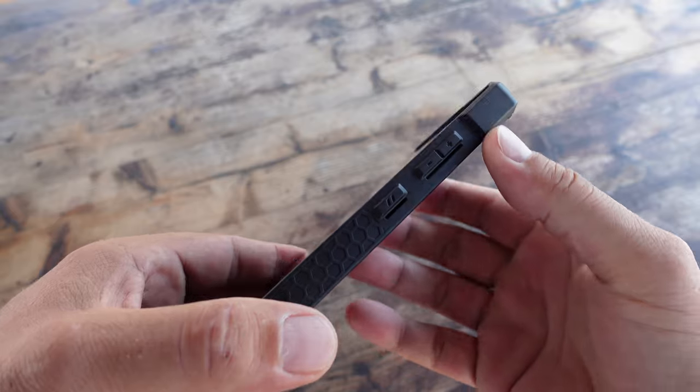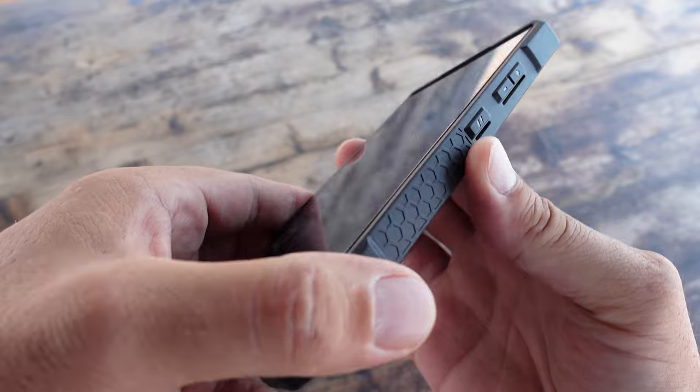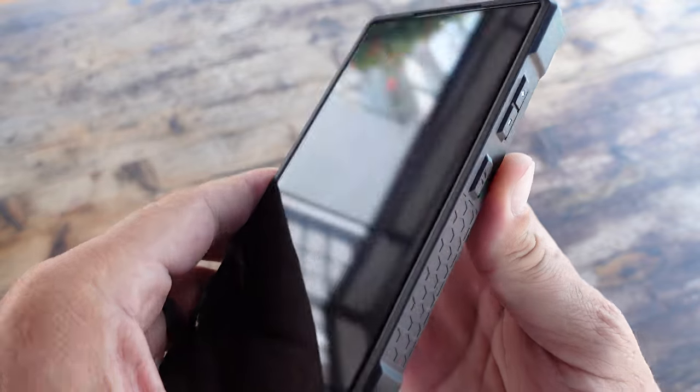Recently I ended up upgrading my phone to the S24 Ultra, went right to the UAG website, saw what they had to offer for my model, and really gravitated toward this case. As you can tell it's a really good looking case — it is super light — and there are a bunch of other great specs that I'll share with you in a couple of minutes.